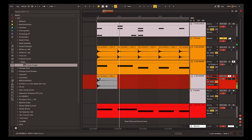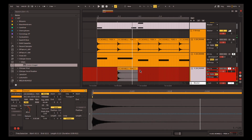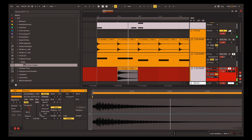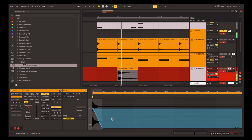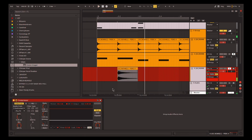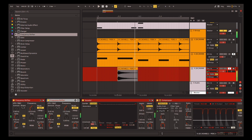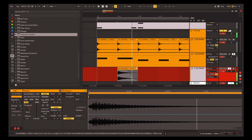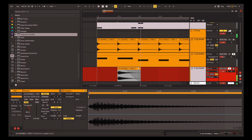And over here I'm making yet another layer to go underneath. And this is my usual sample manipulation process to make synths. I pitch it really high on texture mode and I stretch it out like crazy. And sometimes I apply a pitch bend like this. And this creates crazy artifacts and overtones. And bringing those down with frequency shifters can allow you to access some really crazy bloopy sounds. I'll make a video about how this technique works sometime soon. Just bear with me because I've got a lot of videos to edit soon.